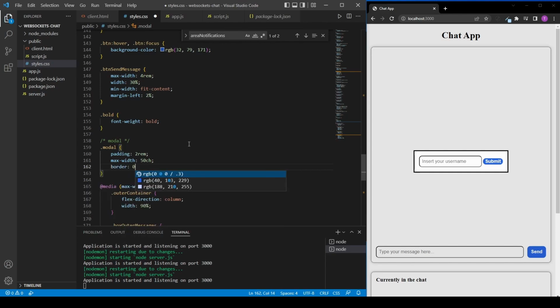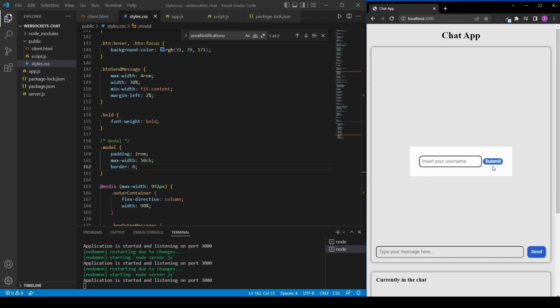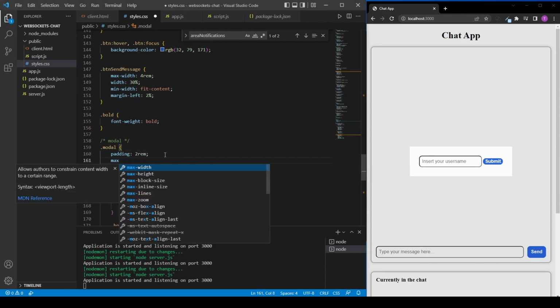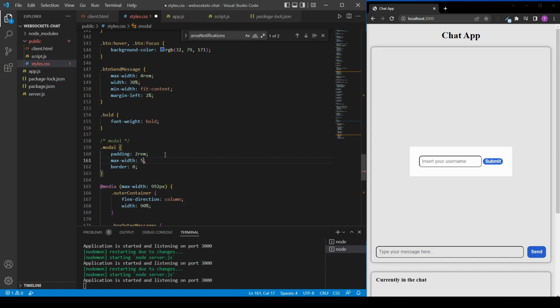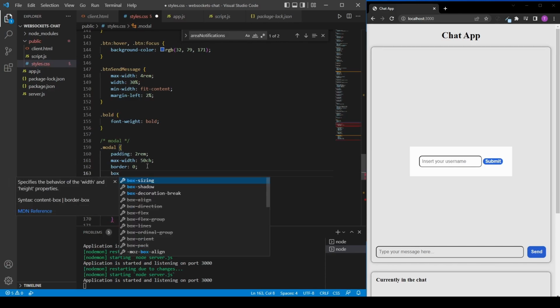And let's do a border of none. Okay, this makes it have padding and no border, and then max width. So if I didn't do this max width, if we had more content here that we currently don't expect, it could span over a little bit too wide. So it will have a box shadow.